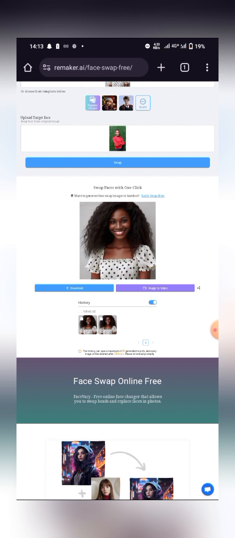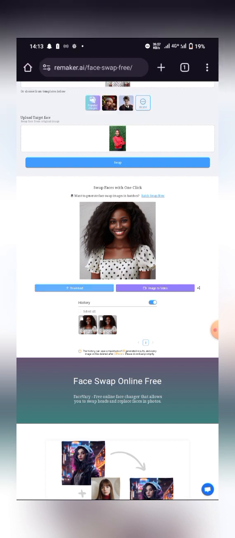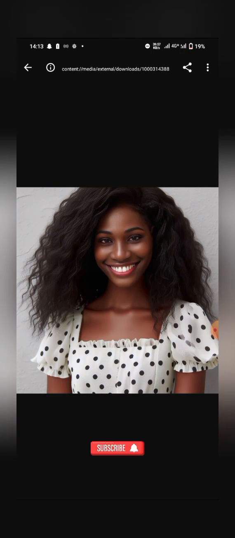It's amazing. Just click on download to download your image, and then open it to see your finished work. Look at this, check this out. It's actually similar to my own face. I am very impressed, and I think you should try this out too. You can use it to make an AI talking video using DID or Wondershare. I want you to try this out and comment if it worked for you.